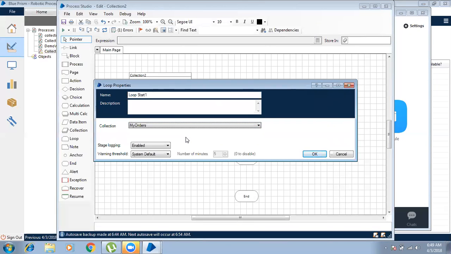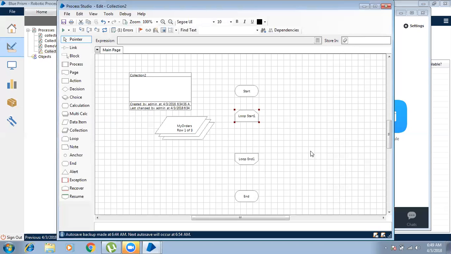There is a stage logging, warning, threshold, number of minutes; we'll talk more about this in coming sessions. As soon as you select the loop, you'll get loop start one and loop end one, right? And there you can write notes or something in between.